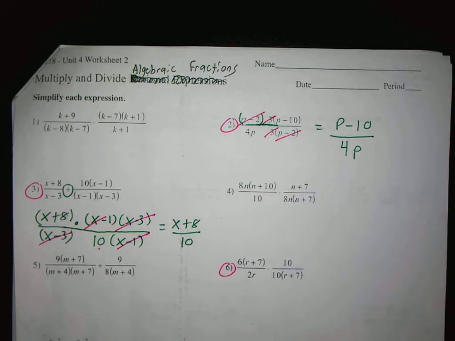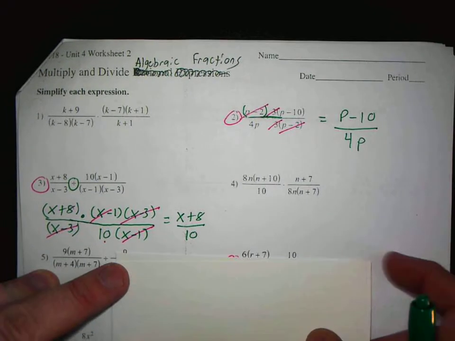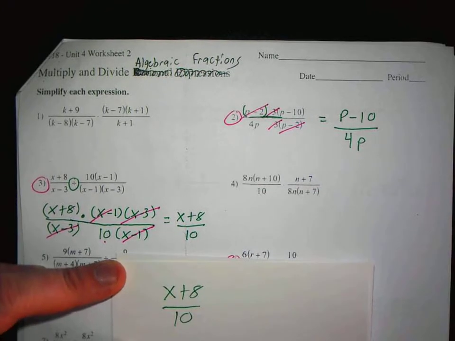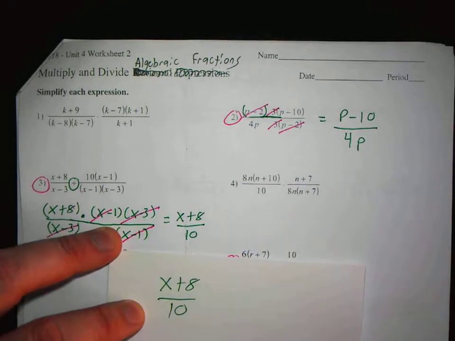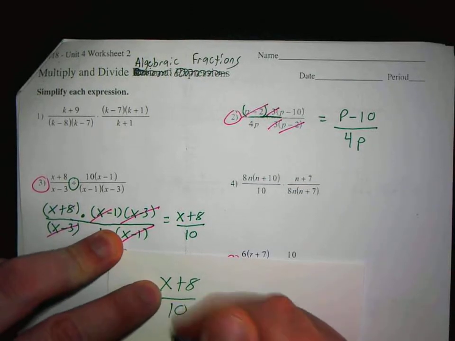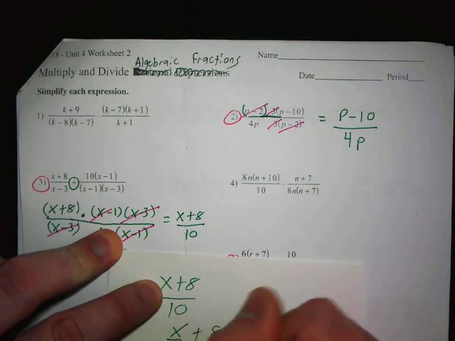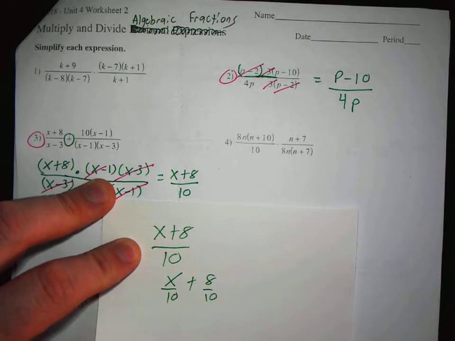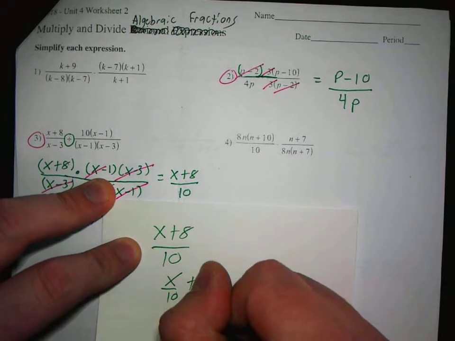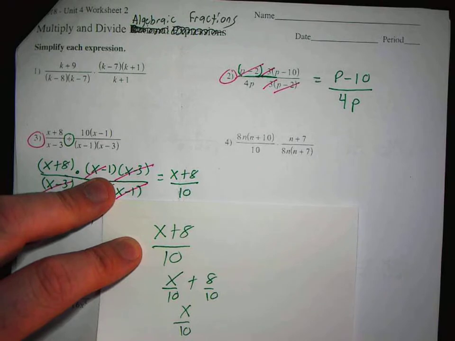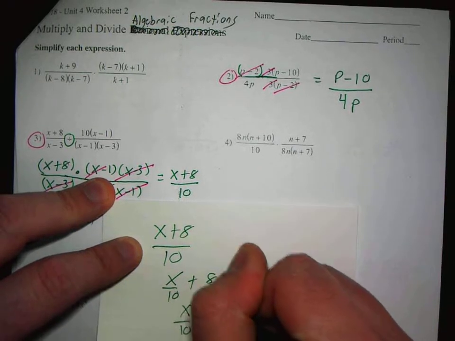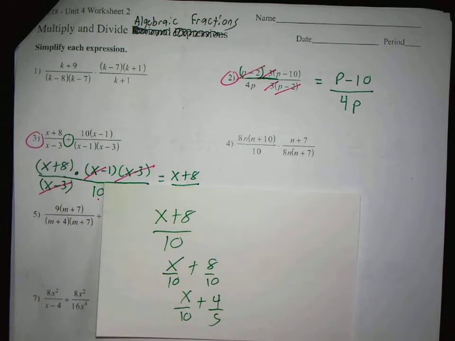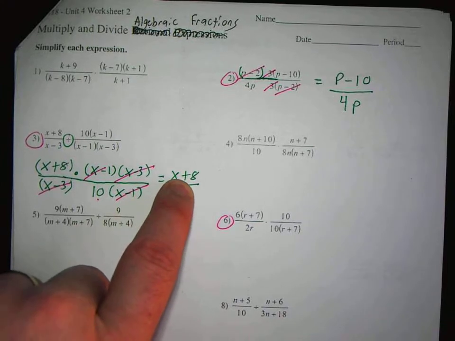Now that is simplified. Some people, and this is just a side note, like to do this on the AccuPlacer, because you could simplify x plus 8 over 10. They do this on the AccuPlacer quite a bit, but for my class, leave it like this. So couldn't you write this as x over 10 plus 8 over 10? And then 8 over 10 reduces to 4 over 5. You may see them write the answer like that on the AccuPlacer, and I don't want you to get confused. But for this class, just leave it like that, okay?